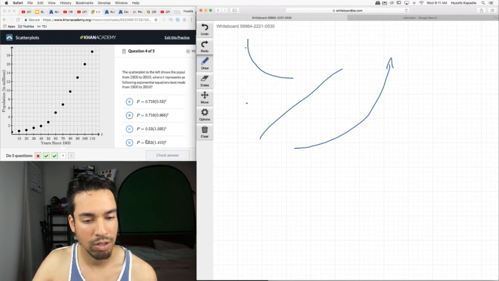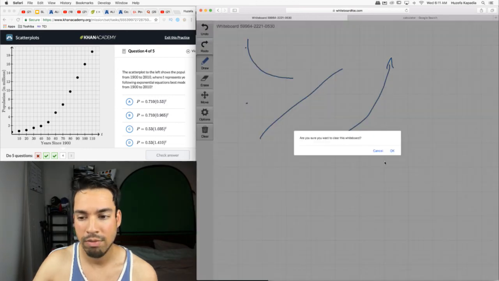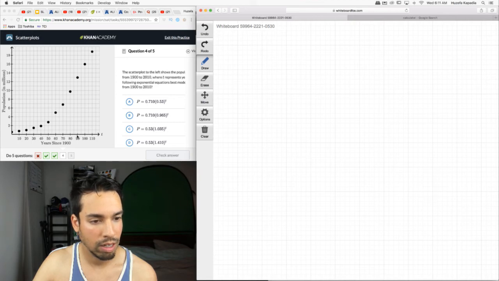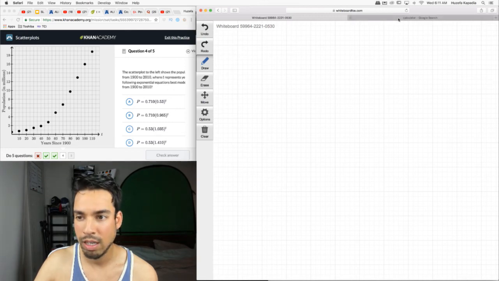It's now between C or D. I'm already going to kind of assume that this looks like such a big increase every year, 1.4, and they've got the same starting point at 0.53, right here at 0, so that's fine. But I'm assuming it's going to be this one. Now the way that I'm going to verify this is I'm going to plug in a value for T. Like I'm going to plug in 90, and what I should get is about 13 million, right, for this answer. So let's plug that in.